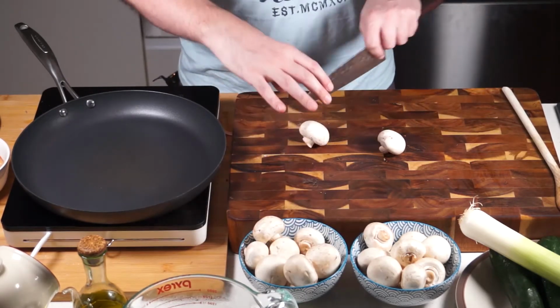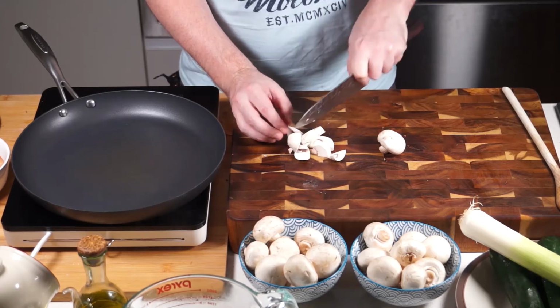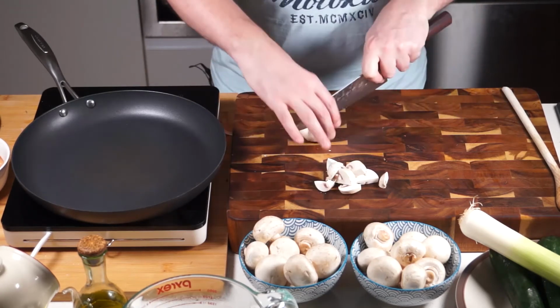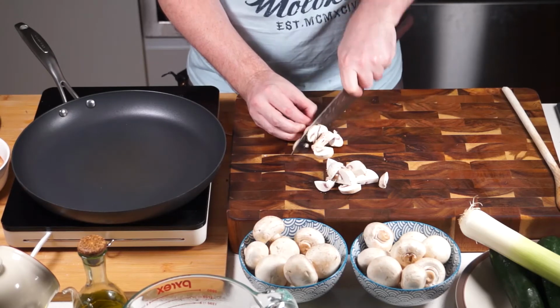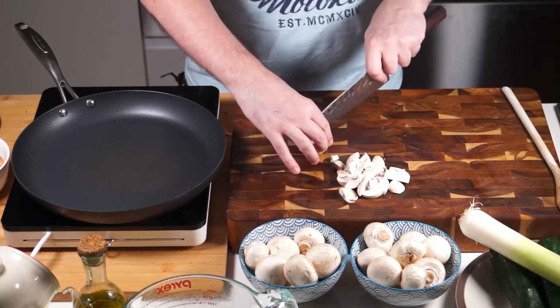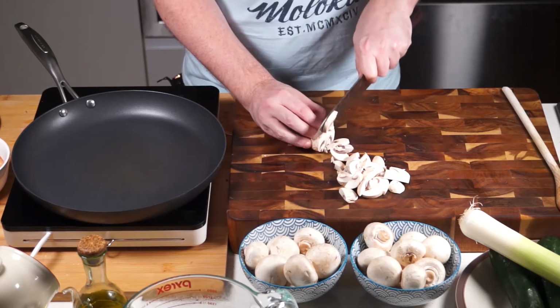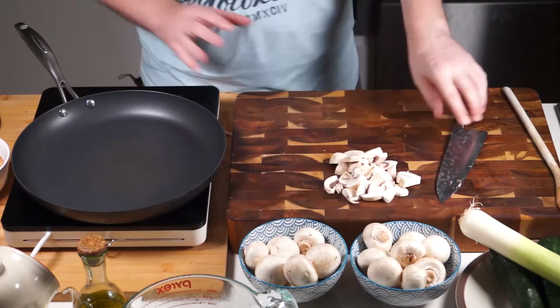We're just going to cut them in half like that, turn them over, and just cut through them like that, and that's perfect. So in half, rotate it round, and then just cut through just like that. Just some nice sort of chunky things. They'll cook right down when we cook them and get a lot smaller, so that's about right for me. So we'll repeat that with those.